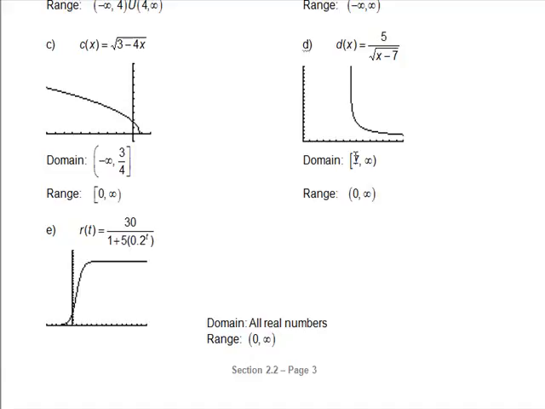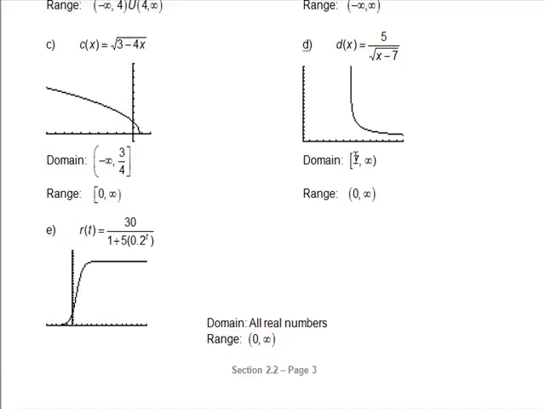Another way to think about this is if we let x get bigger, bigger, bigger, bigger, bigger, the denominator is going to get bigger, bigger, bigger, bigger, bigger, even with the square root. And so I'm going to take the number 5 and divide it by something that gets larger and larger and larger, which would tell me that the fraction is going to go to 0, because 5 divided by a larger number would end up going to 0.